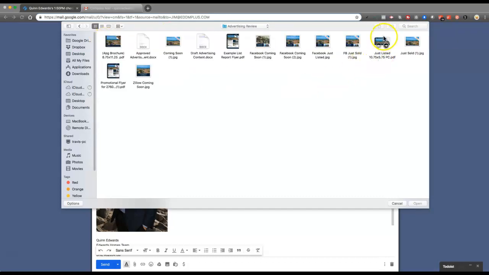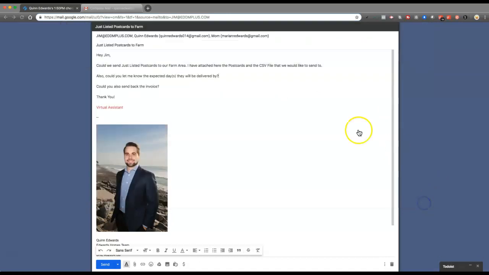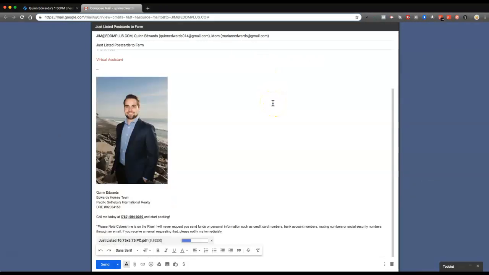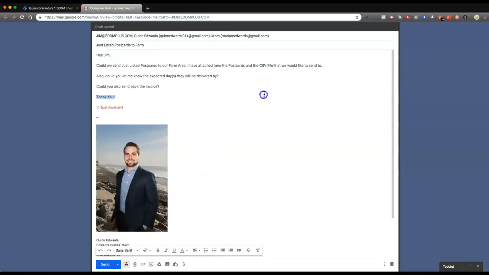This was the just listed postcard. And then we're also going to attach the CSV file that we received from Billy Egan. And so you would attach that because you would have already received it and saved it. And you would also make sure that you do attach the CSV file. And then once you're done, you could send that out.